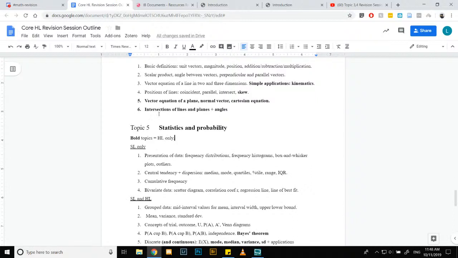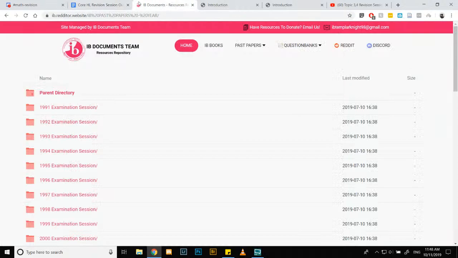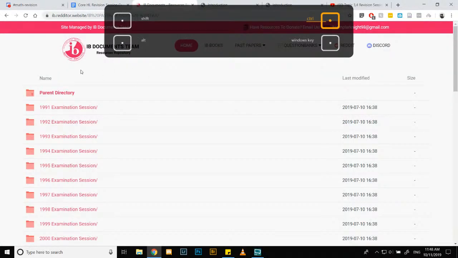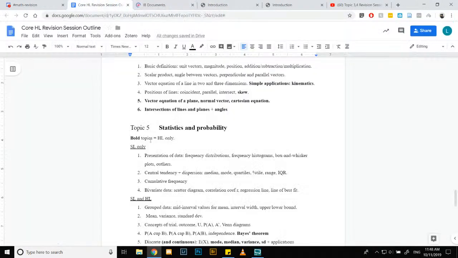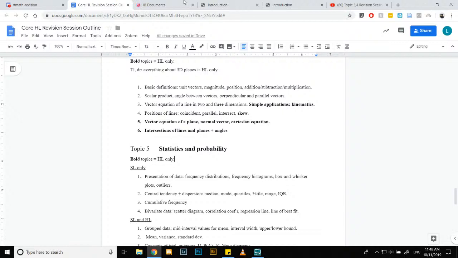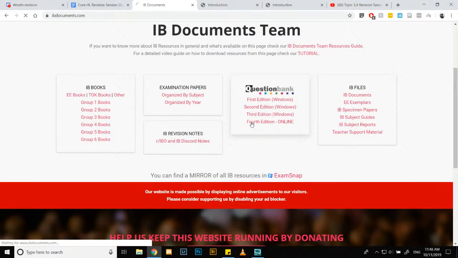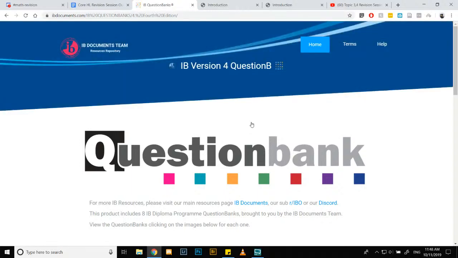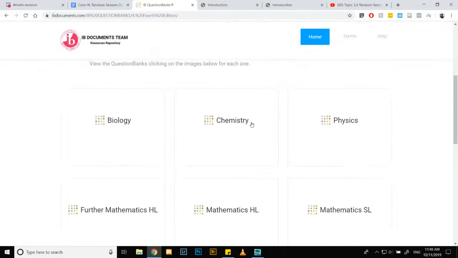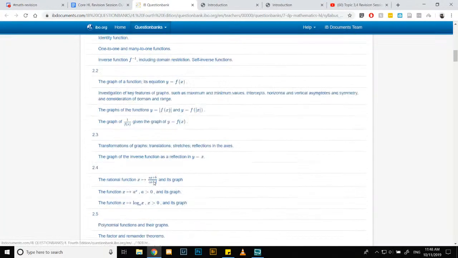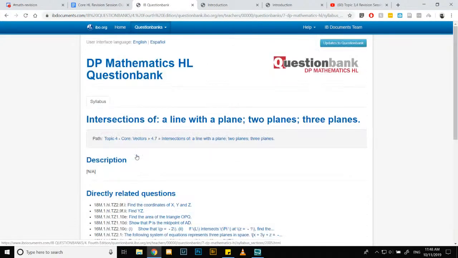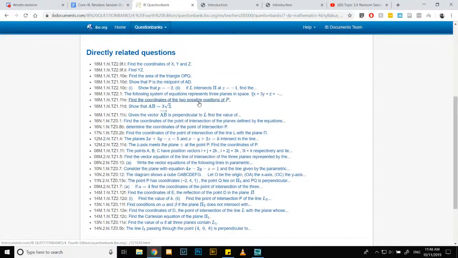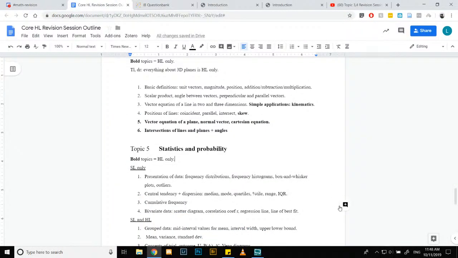So then next one, it's intersections of lines and planes plus angles. I think I really should just find some good questions as well. But yeah, intersection of lines and planes plus angles. Let me just actually find a question that'll do this. I apologize, I didn't do this earlier in the session, but let me just do that now. Actually, yeah, let's not. I think I have an understanding of what to do.